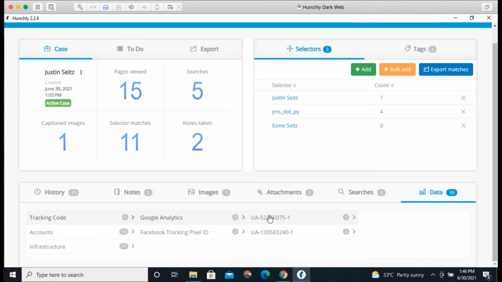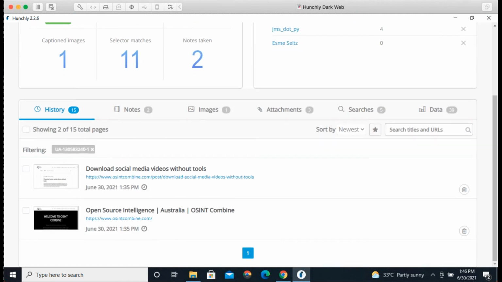And then you can also do a bit of analytical work where you can say, okay, hit this as a filter and show me all of the pages that had that tracking code. So for example, if you have a pile of hits on a tracking code, you probably want to filter and then look here and see, are there a bunch of different domains? Is this showing me someone owns multiple domains or web pages that I didn't know about? There's a connection here somewhere. You can also then start playing with tags and selectors over top of it. So that extracted data can be really useful.